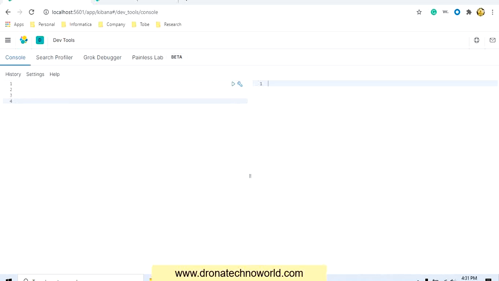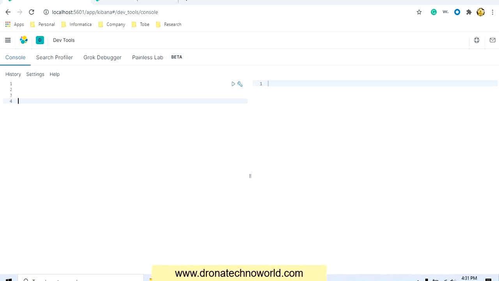In today's tutorial, we are going to see how to create an index in Elasticsearch. There are several APIs which come with Elasticsearch, using which we can perform several operations, which includes creating an index or creating a document in the index. The index is nothing but the storage place. So let's go ahead and create our very first index.